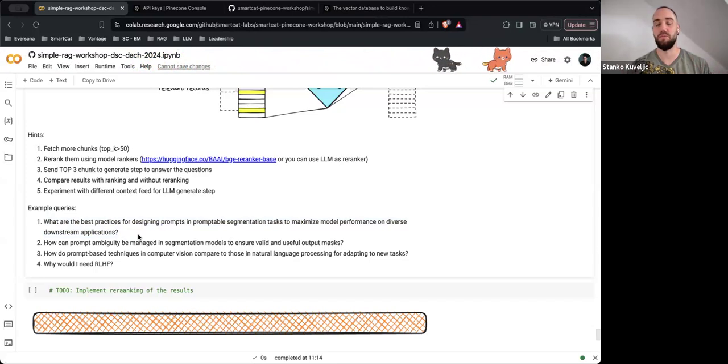The results would be scattered. It will try designing prompts, then it will try to look for the model performance on diverse downstream. The results would be gibberish, but in this gibberish, we will get also some relevant answers. But the goal is to reduce the noise for the RAG, to provide less context, but more quality of context, so the LLM doesn't get confused and could answer our questions with great quality.